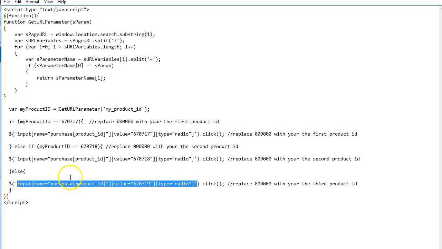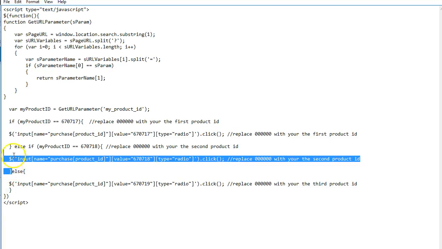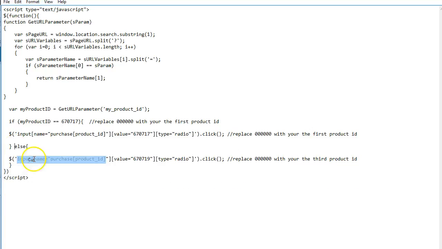Now if you only have two, what you're going to do is take up into where this else statement is, and remove that information. So all you'll have here is if else.